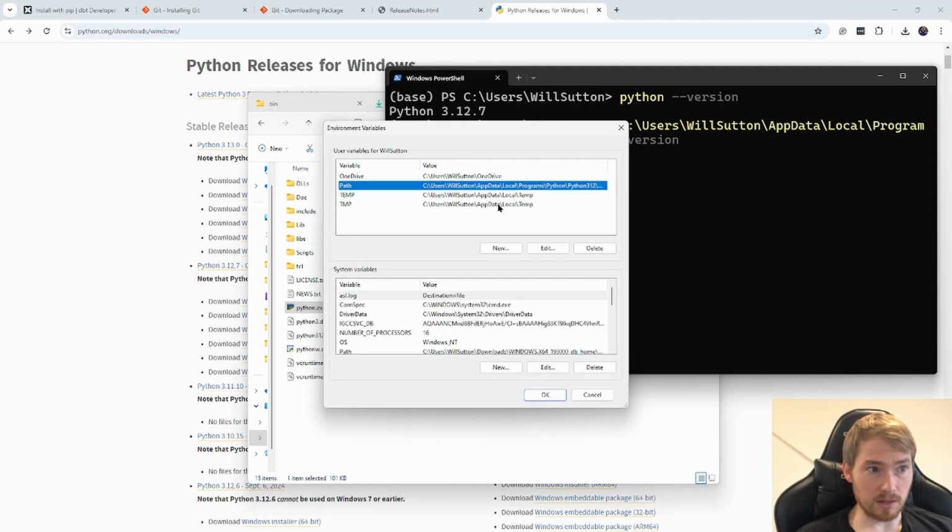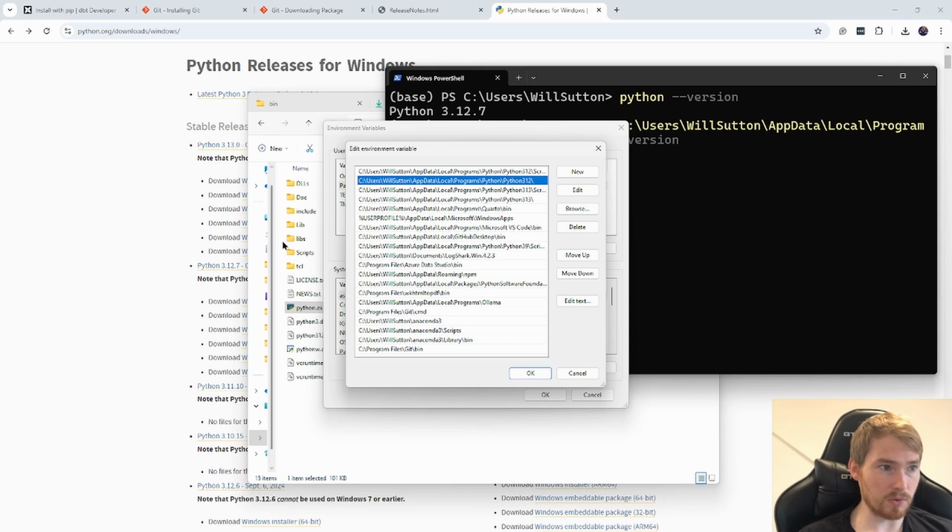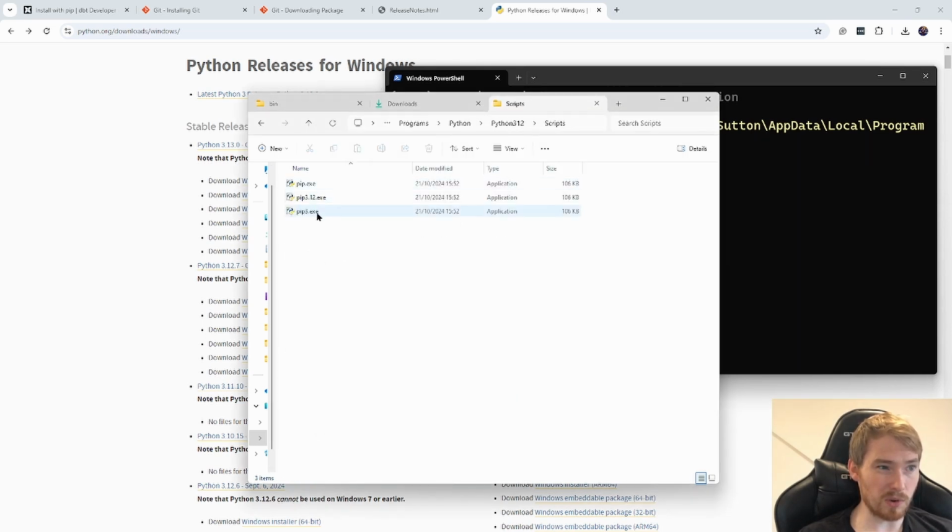Click that. So you then have this path, and you hit edit. Now you've got all these different folder paths that your machine will look through to find things like your Python executable. So here you can see I've added a file path for 3.12. I've also added one for the Scripts folder too. So under Scripts, you have a few more.